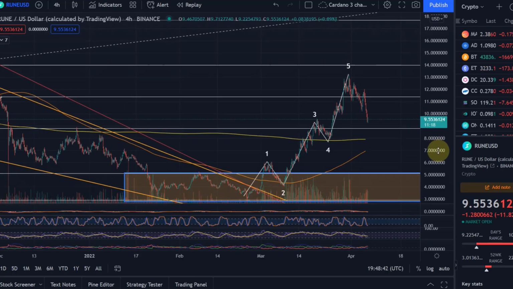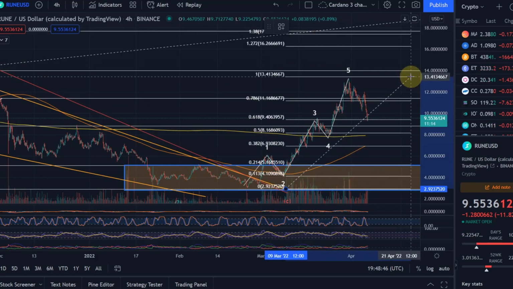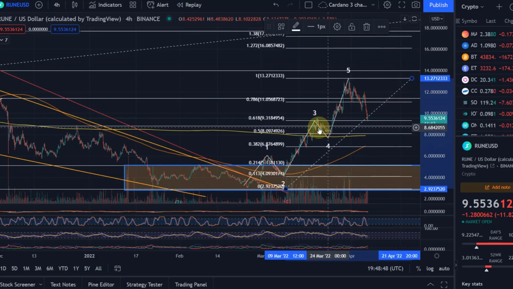From the other point of view, if we just take the Fibonacci retracements from the low to the high, we can see the minimum would be the 50% fib retracement. Because this is a wave 1, this is a wave 2. In a wave 2, you normally come down to that 50% fib retracement, and that is actually the $8.10 level. That is what we would need to reach at a minimum of this whole correction up. And that would be just above the 200-day moving average. In my opinion, that would make sense.